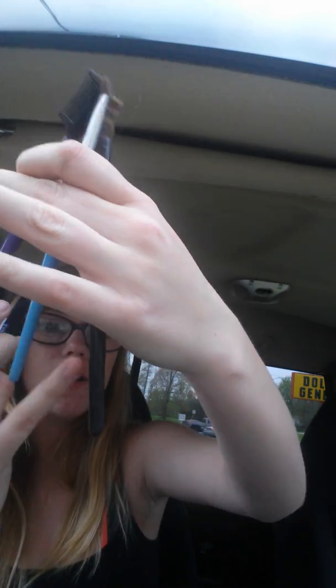This is just another simple LA Colors stick liner that I use for my waterline. These are all brushes by Bell. You have your eyebrow brush. I use this for my crease, right there. And this is for my dome and my lids. Eyebrow, crease, lid, and dome. And then just a simple LA Colors palette. This is called Coffee Brown, Coffee Grounds. Don't ask me. But yeah, that was basically my everyday, day-to-day makeup that I wear.